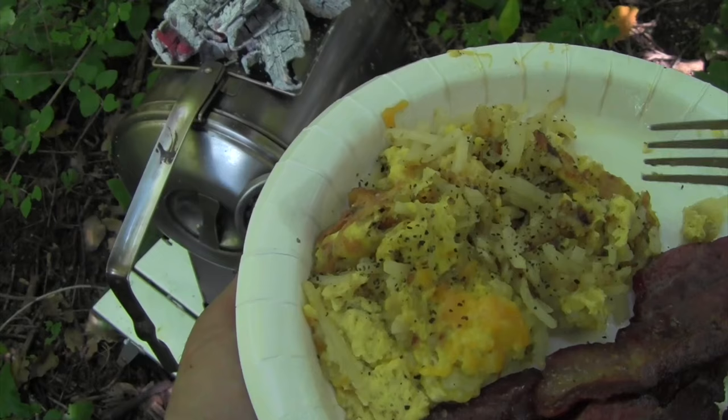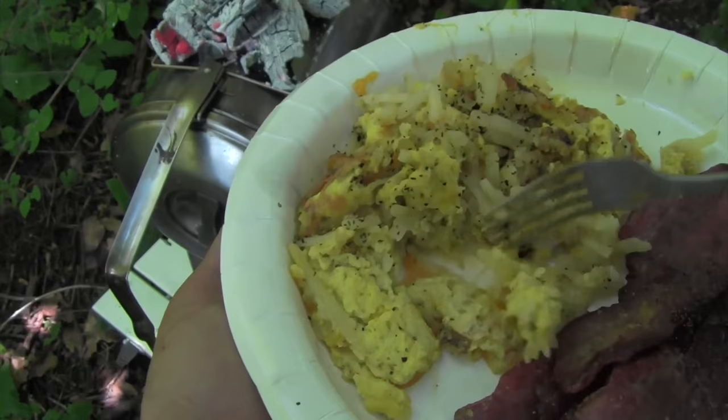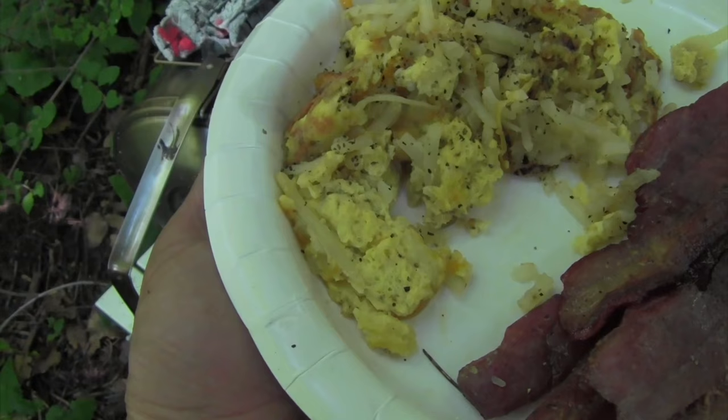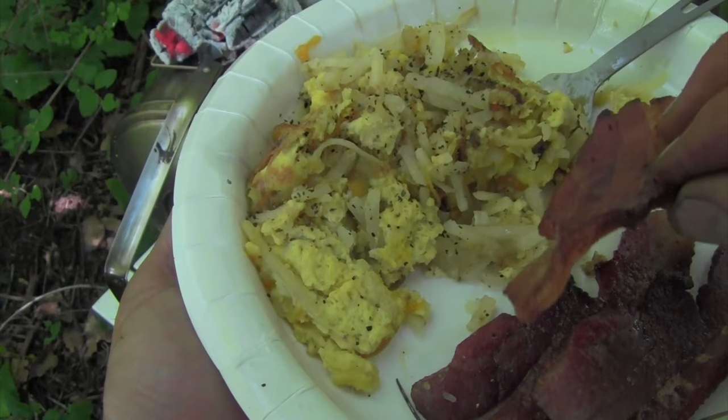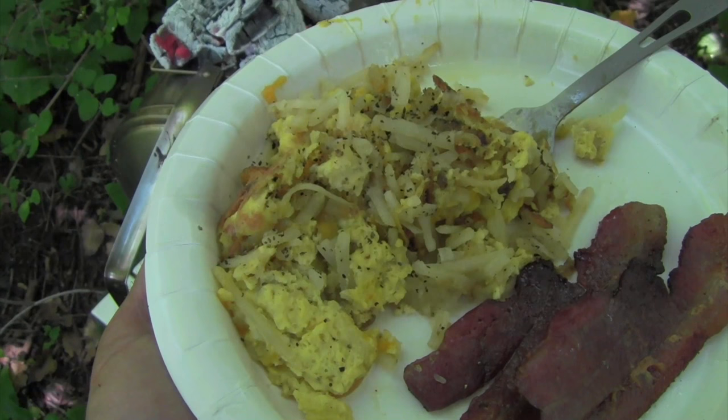This food turned out amazing. Really good. The hash browns and the eggs kind of got mixed together a little bit, but they're good. A little bit of cheesy yumminess. And the bacon is just awesome. This is some of the best bacon I've had in a long time. Super good.